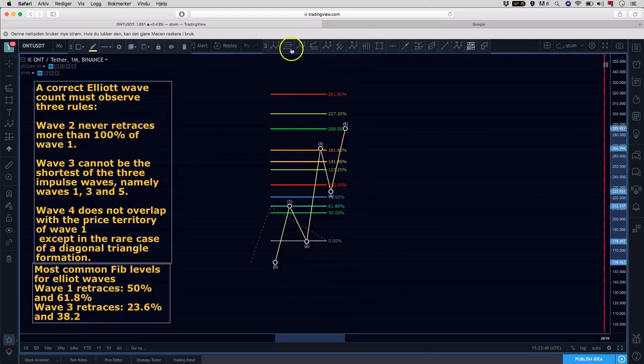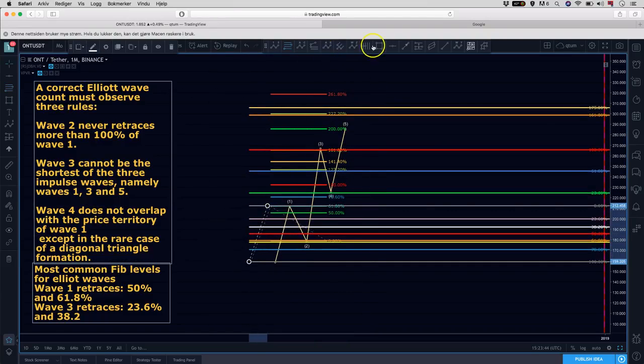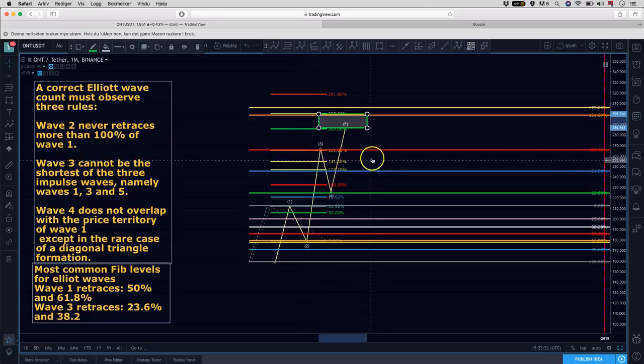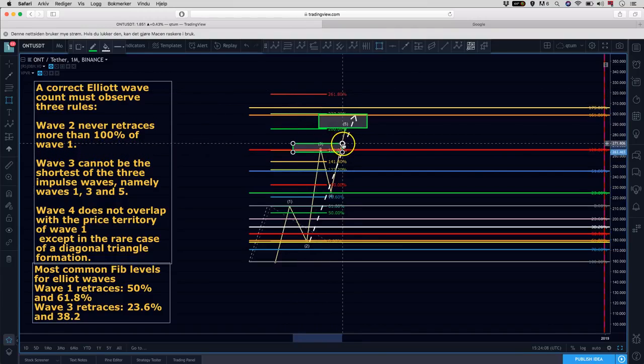When you put the fib retracement on top of the fib extension, we can get 2 targets. So we can make a hotbox where we would believe our 5th wave will end. You buy the first retracement at the golden pocket, and you target this place. You can also target the 3rd wave. You can make a hotbox here if you want, and you can take some profits. This is one way to do it.